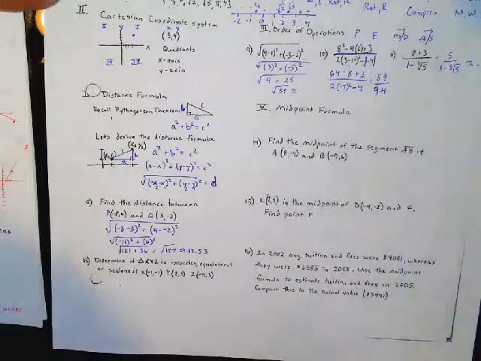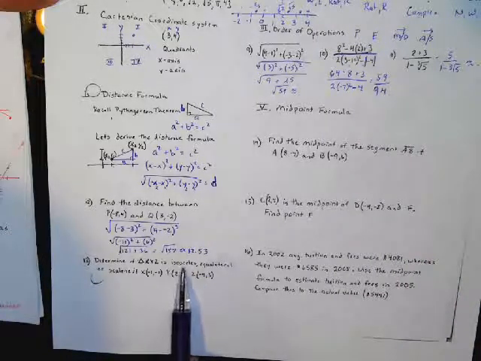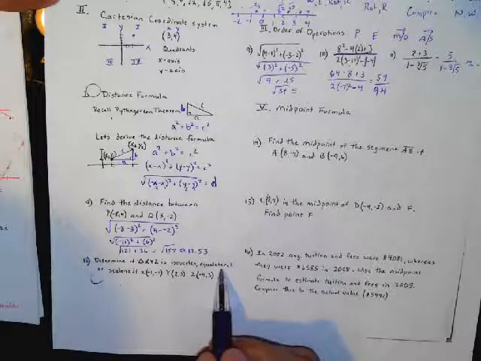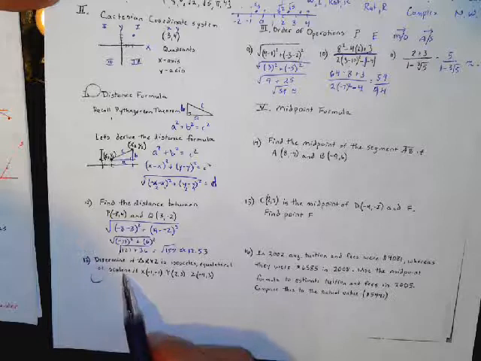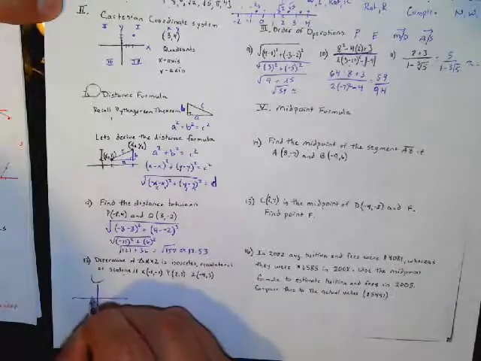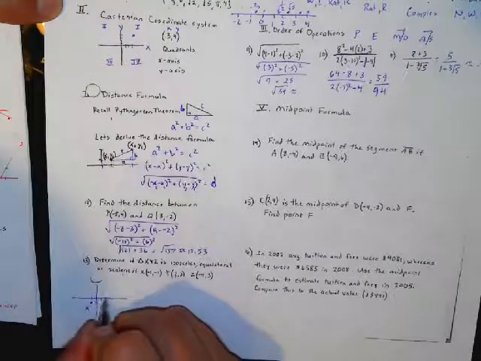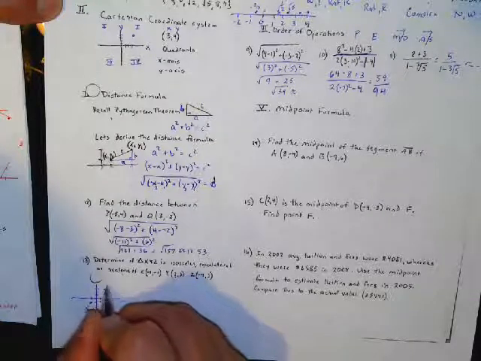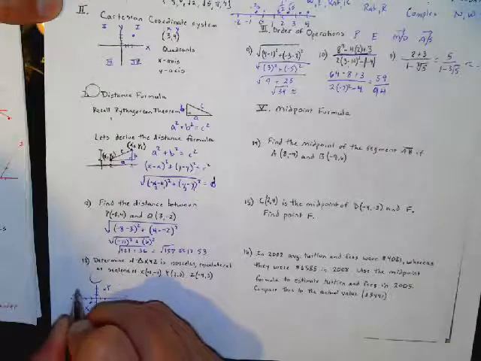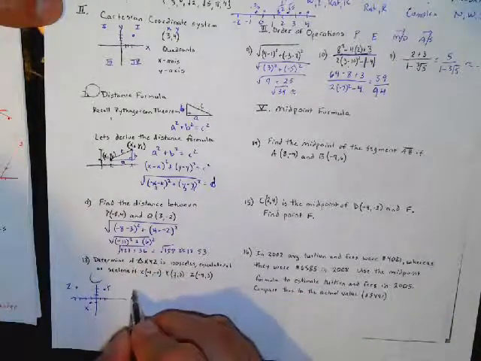Okay, and then down here I have 3 points. I want to know if these 3 points make an isosceles, equilateral, or scalene triangle. Remember, isosceles means 2 sides equal, equilateral 3 sides equal, scalene that none of the sides are equal. So I like to get a visual of it. So negative 1, right here is x. Y is at 2, 3. And z is at negative 4, 3. Okay? So basically you have to find all of these distances.